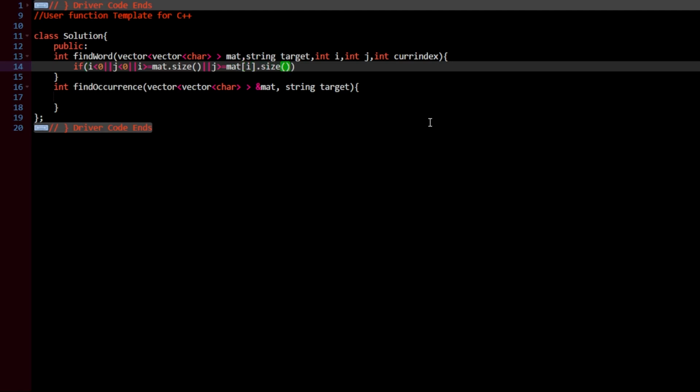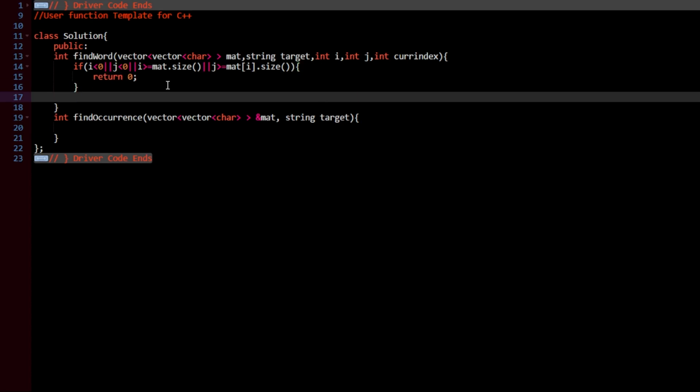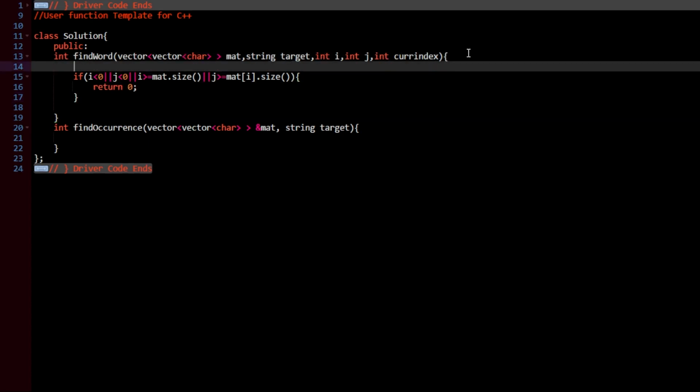If this is the case, then we can simply return 0. This is the base case of our recursive function.